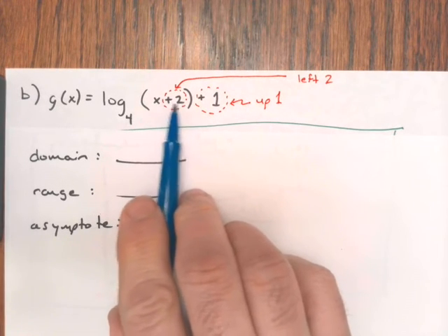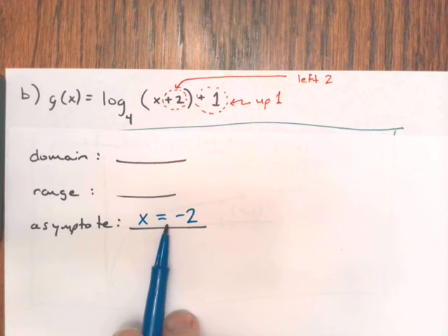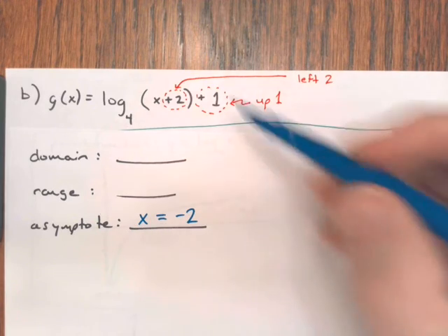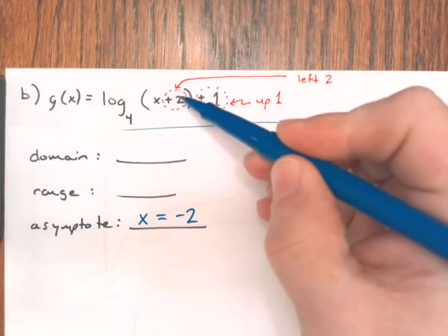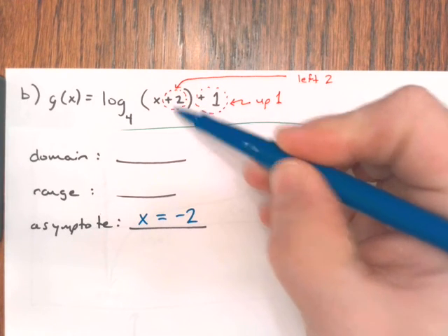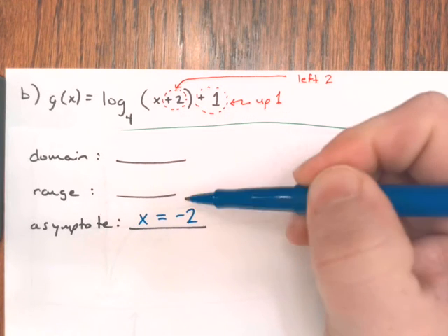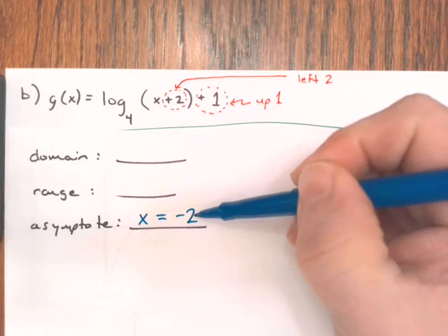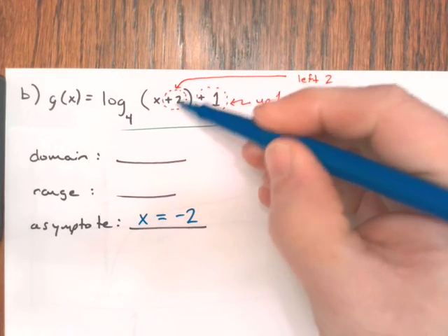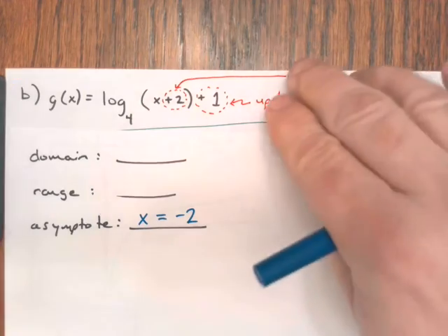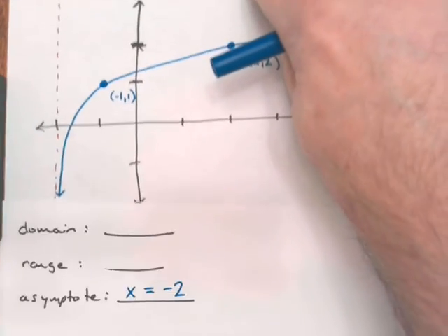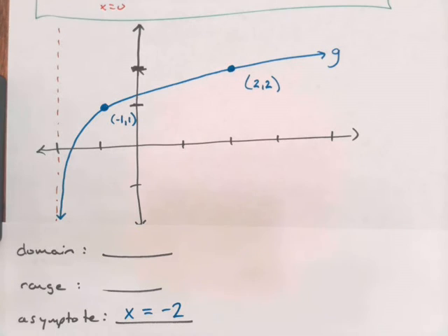whatever your shift to the right or to the left is going to give you your equation for your asymptote. It's a vertical line, so it's going to be x is equal to, and if it's a horizontal shift here, it will be whatever this value is, but you do have to change the sign because plus 2 actually does go over to the left 2. So even though it's an x plus 2 in the parentheses, our asymptote is at x is equal to -2. So either using the equation or the graph, you should be able to come up with the asymptote.